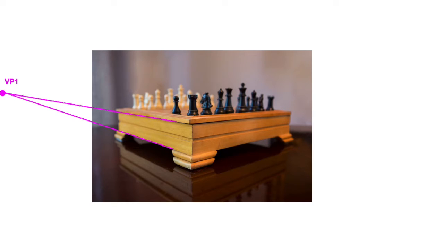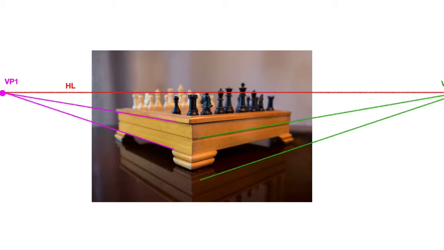And then if we look at the right side, we could follow that seam on the chessboard. We can even follow the shadow. You can see that reflection underneath the board here is also parallel, and that's receding back to a point on the right over here. And that gives us our two vanishing points on our horizon line here.